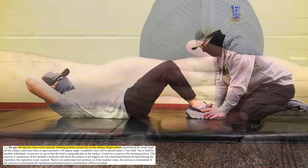After you complete your underwater swims, you'll have a 10-minute rest. Next up is the last event, which is a 500-meter surface swim or a 1,500-meter surface swim for the officers. This swim is conducted using the freestyle, breaststroke, or side stroke. The swim is continuous. If a member stops, for example, rests holding on the side of the pool, anytime, or uses the bottom of the pool to assist, the test will be stopped and considered a failure of this event. Once you complete the swim, the IFT is now over.